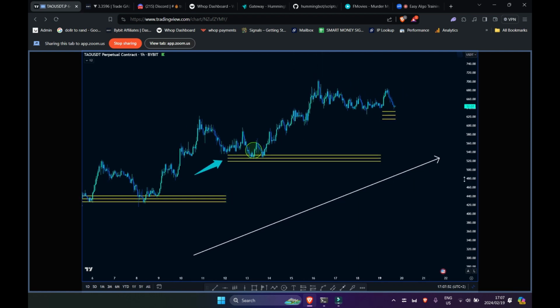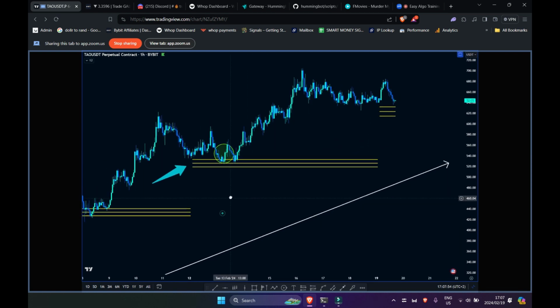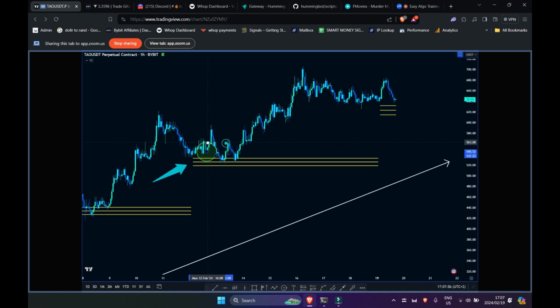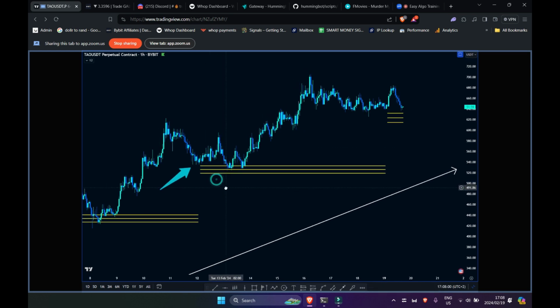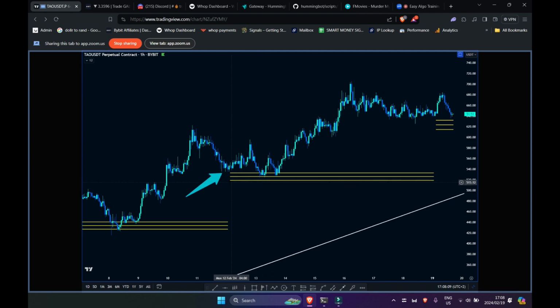So last week, Monday, when I told you guys to pay attention to TAU, this is basically where it was, just on top of the pivot. This is what I do: I look for where price opens up that week in relation to the pivot. And you can see when price opened this week, it opened above the pivot, which is a very strong bullish sign.